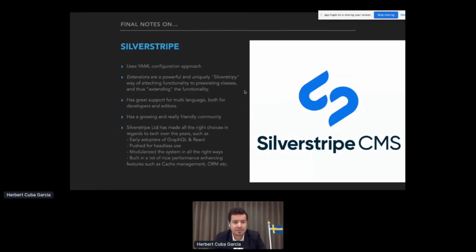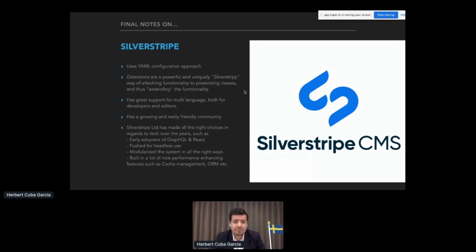There's also a concept called extensions in Silverstripe, which are quite powerful and uniquely Silverstripe, and allow you to attach functionality to already existing classes and models. It's similar to traits, but more unobtrusive, I would say.